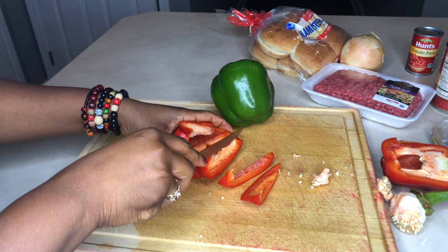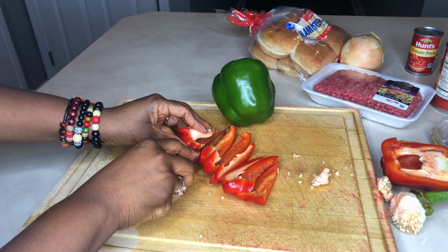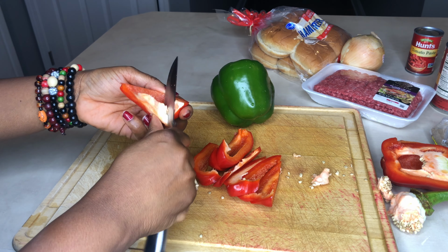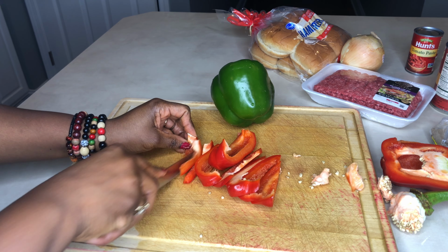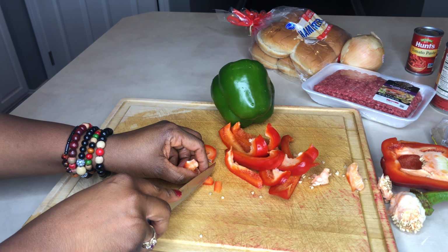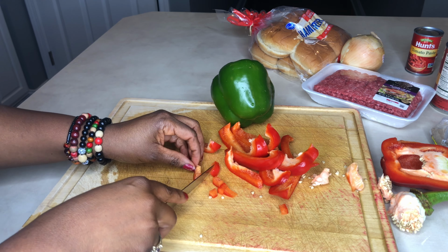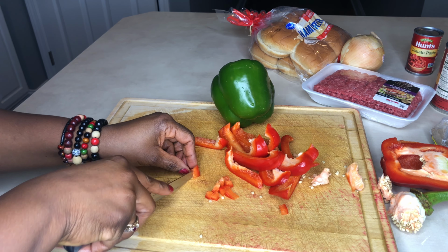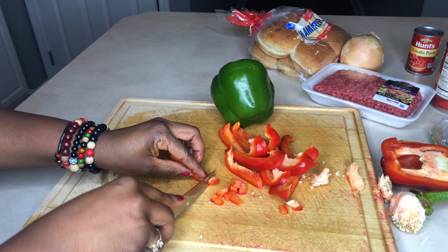My kids are very picky, so this meal, one of the boys will eat this. The girls will not eat this. But even my youngest son, he will eat this, but if you have the vegetables so big in it, he might not like it. So I'm gonna try to cut them a little smaller so I think he can be able to eat some. But like I said, the girls will not eat this. My husband and the boys, Julian and Justin, will eat this, but not the girls. The girls are very picky.